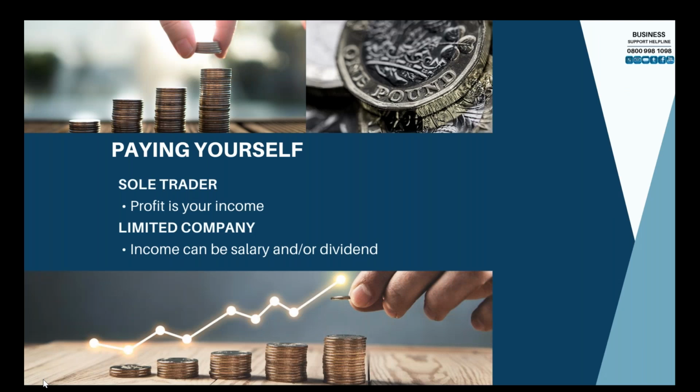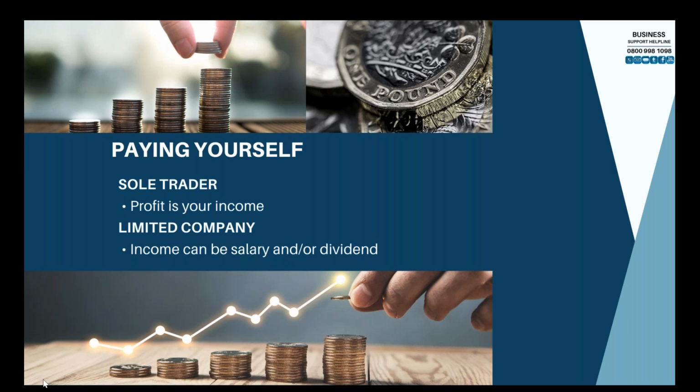Crucially, the legal structure of your business will also determine how much tax you pay. Therefore, it is important to know how you can take money from a business, as well as your projected turnover and profit. As a sole trader, you don't pay yourself a wage or a salary, as any profit you make is classed as your income. This can be spent throughout the tax year, though it is important to remember that you have not yet paid tax on these profits, and therefore need to budget for this. HMRC have a ready reckoner tool which allows you to budget by entering your estimated profit to get an idea of how much income tax and national insurance you need set aside.